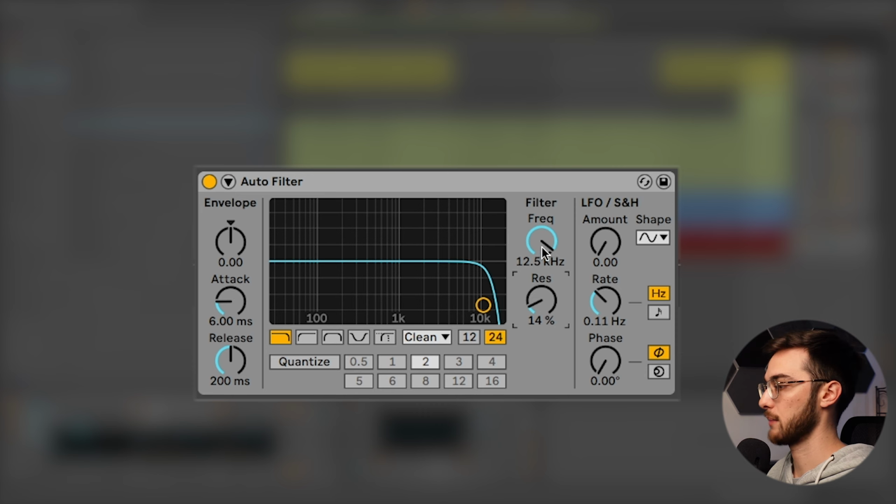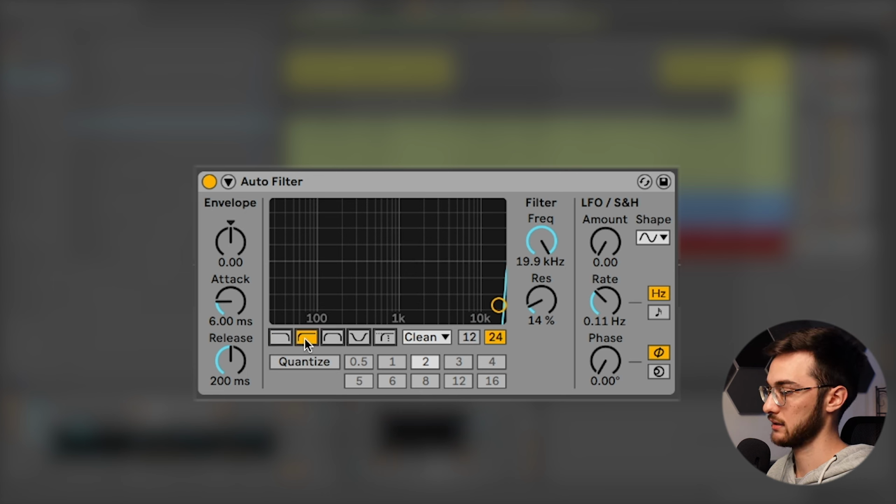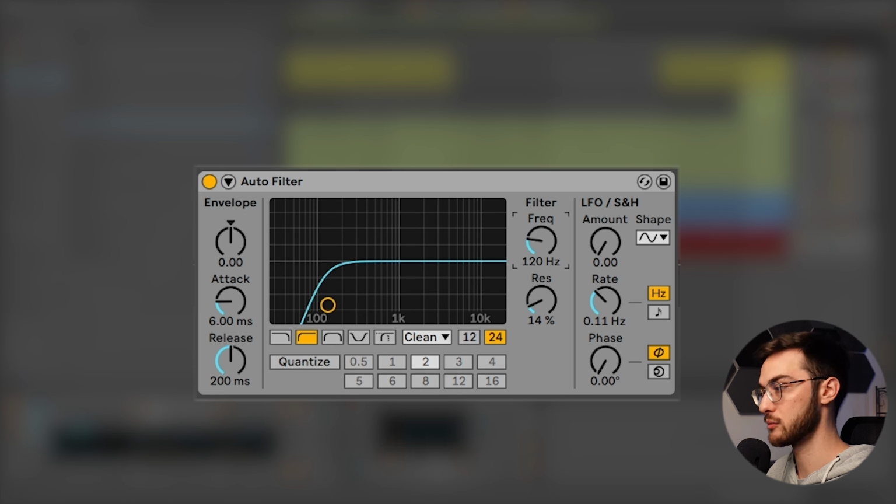And now I have 2 options. I can either slowly dial back down the higher frequencies, or I could do it the other way around and dial back the low frequencies by changing it to low cut and slowly creating a low cut automation. And since we're working with a bass sound, which barely contains any high frequencies, it makes more sense to remove the lows, right? So let's take away the resonance.